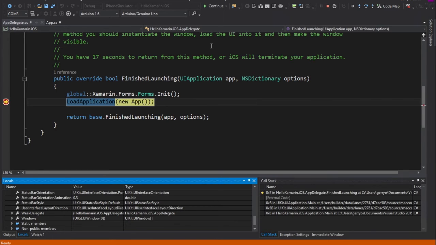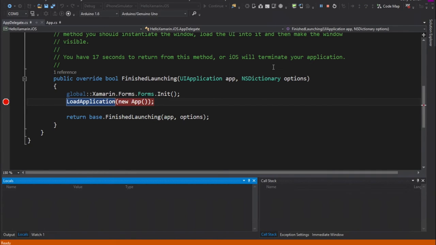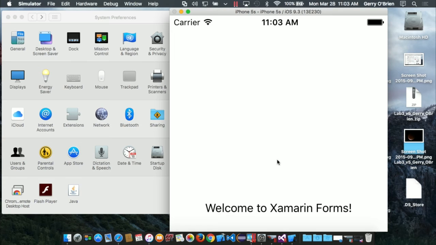That's wonderful. And we have our debug toolbar. So our step into, step over, step out. We can step through the code if we so choose, or we can say, nah, let's just continue. And then if we just pop back over to the Mac screen for a real quick second, we can see that indeed the application did continue running.